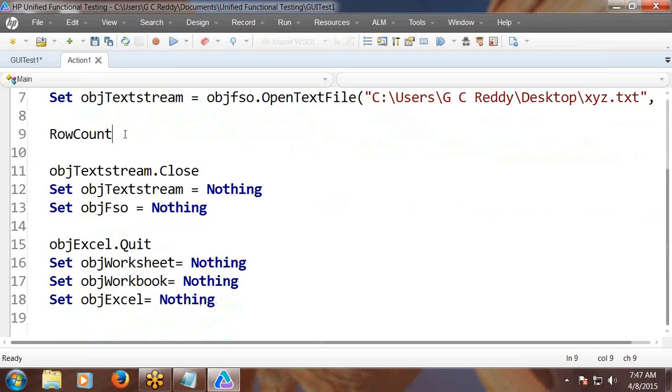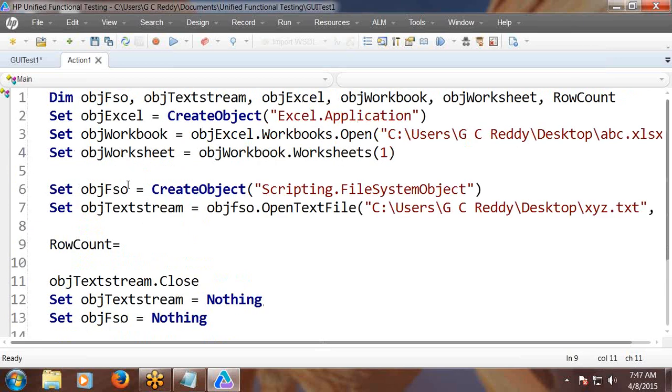Tell me rows count. How to take rows count? obj worksheet dot used range, dot rows dot count.